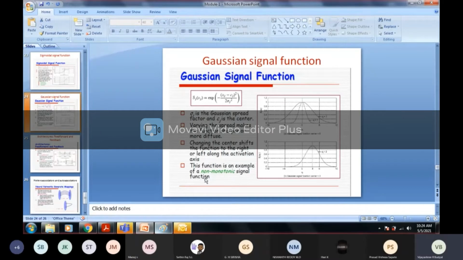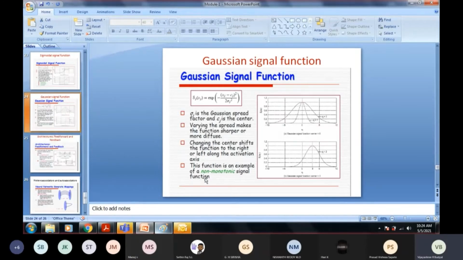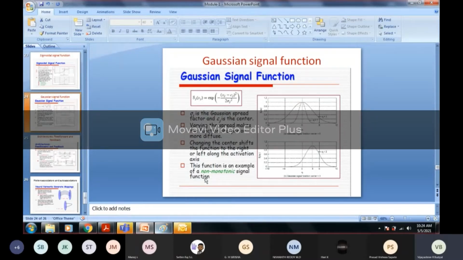What do you make out from that? It indicates that as the value of alpha is going to increase, the spread of the curve is going to diffuse, or the spread of the curve is more. If the value of alpha is less, then the spread of the curve is less.